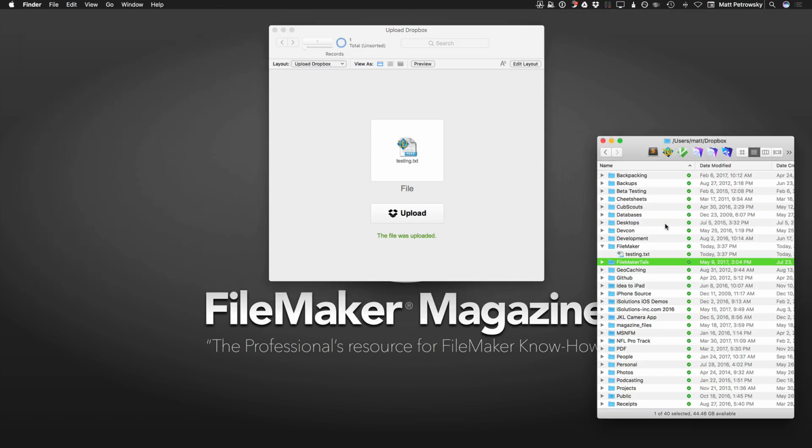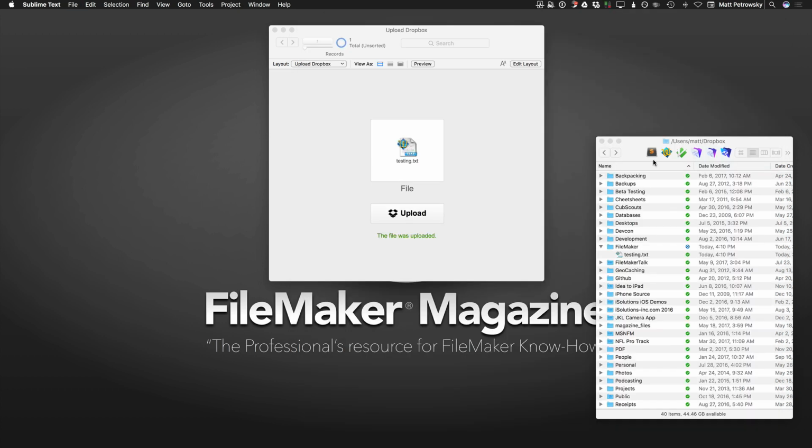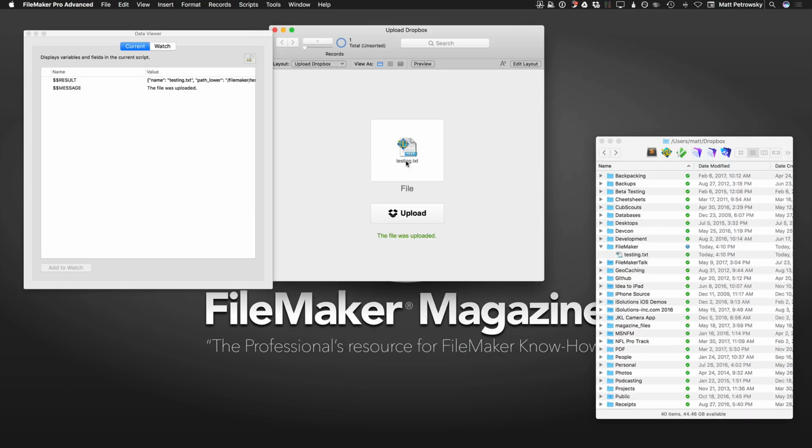Now, of course, if I have a modified version of the file, which I'm going to do right now, I will simply modify this version of the file. I'll open it. I'll insert some new text, like this is some other text. I'll save that file, and then I'll put it into my FileMaker field. Now, once I put it into my FileMaker field, the way that Dropbox knows when a file is different is it can tell, based on the contents of the file, whether or not it has been changed.